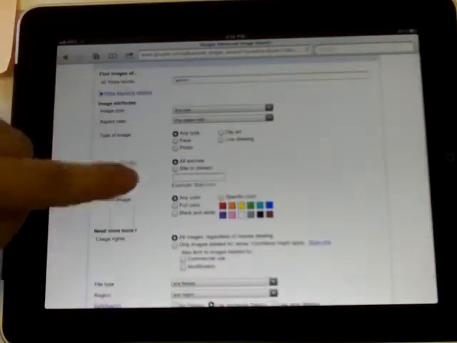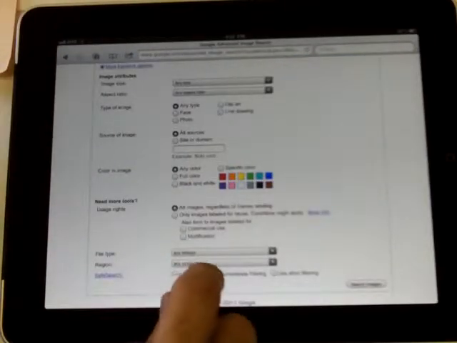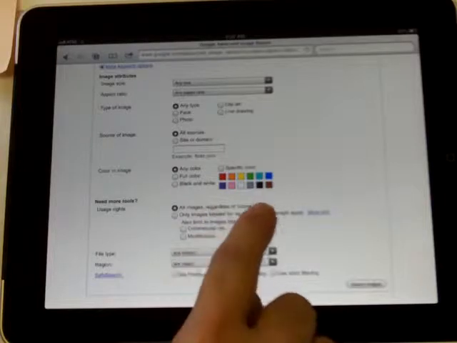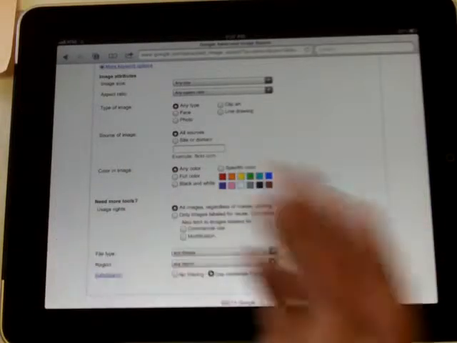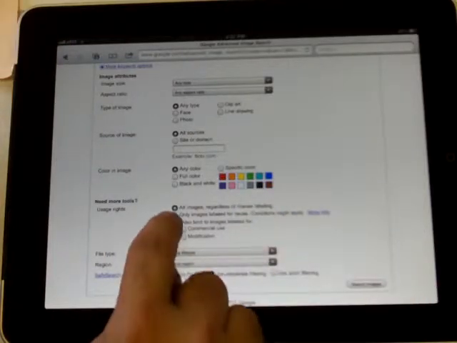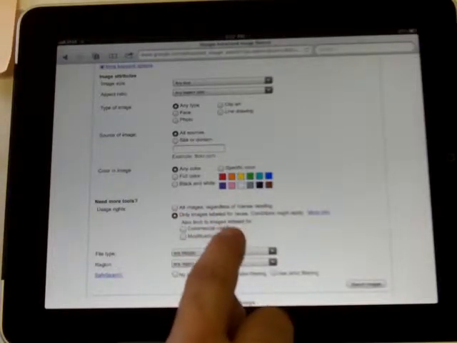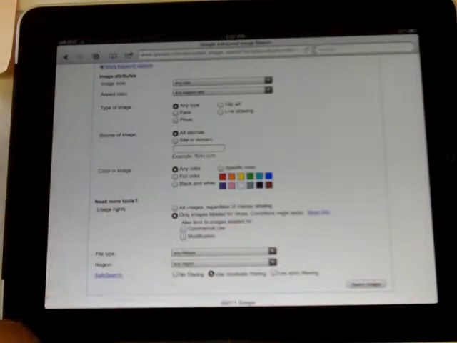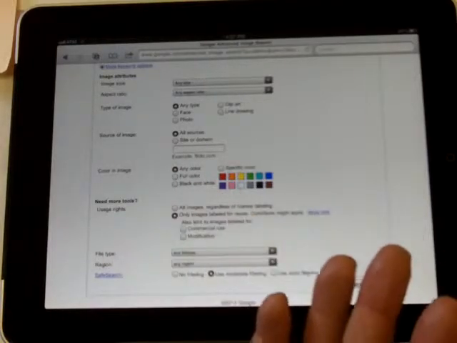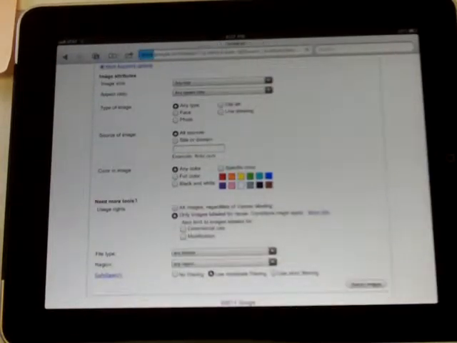Now, there's a lot of things you can do here to find specific pictures. But what I'm going to show you is the usage rights. So right now, this is searching for all images, regardless of whether they're licensed by copyright, that you can't use, or that you have to pay for, even worse, if you have to pay for it, or that you have to ask permission. But if you select right under it, this says it's only going to show you images labeled for reuse. That means they are pictures you can use on your blog. And conditions might apply. It's the Creative Commons conditions. You might have to attribute it back to the author by leaving them a link. So once you do that, go ahead and search again.